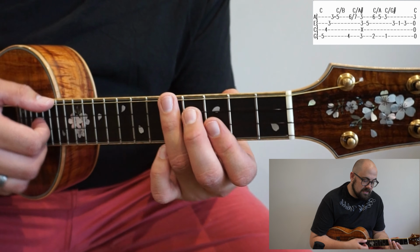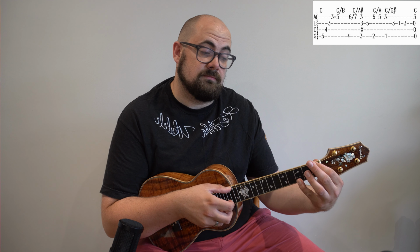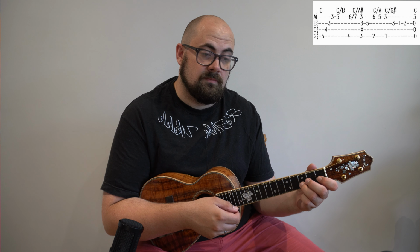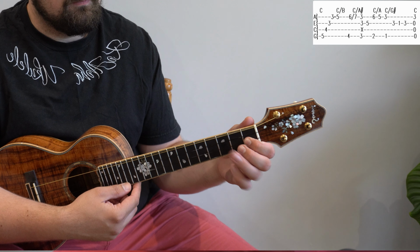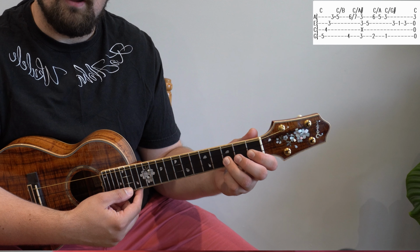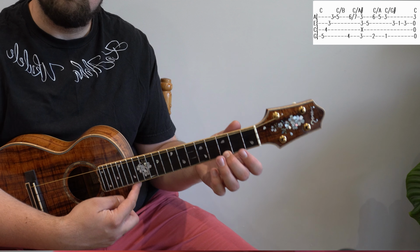We're going to go back to the beginning. So you might have noticed by now there's a walking bass line. Stay on this one for 2. Okay, so we've got this. Okay, this is the easy bit. 1st fret on the E string, and then up to the 3rd fret on the E string. And then we play the open C chord.